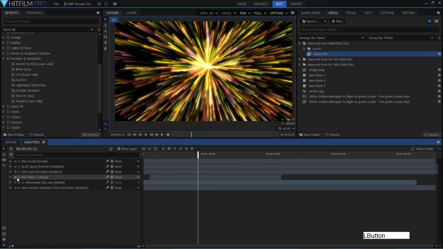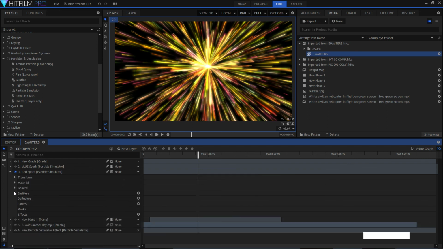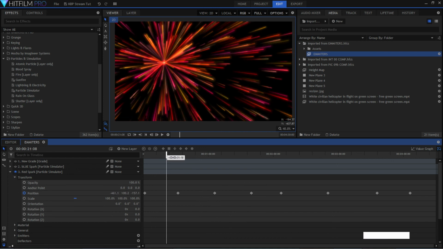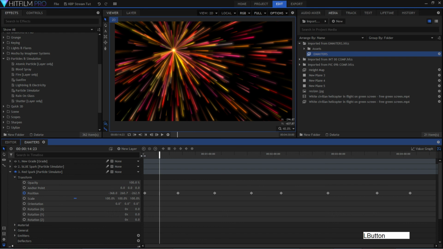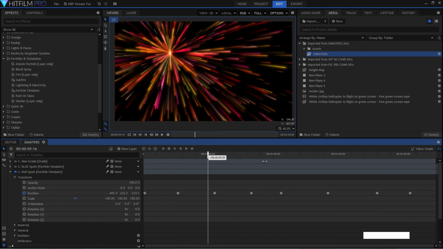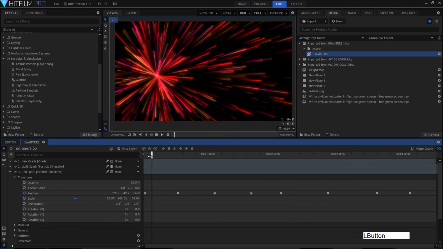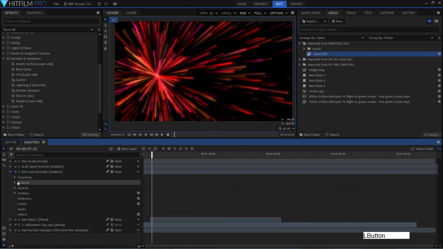And so the reason why I did all that is so that now when we look at this it will make more sense. The transformation here is basically moving that point, the emitter, about the screen just by using transform points, just randomly about the screen. That's all I did. Material I didn't touch, just left it alone.